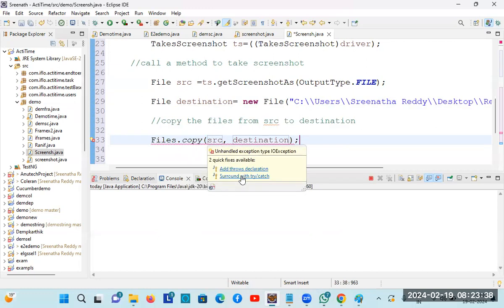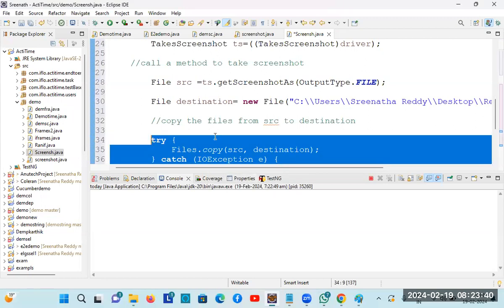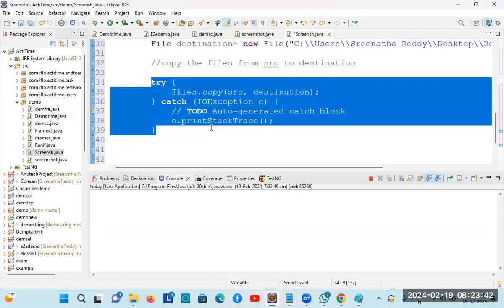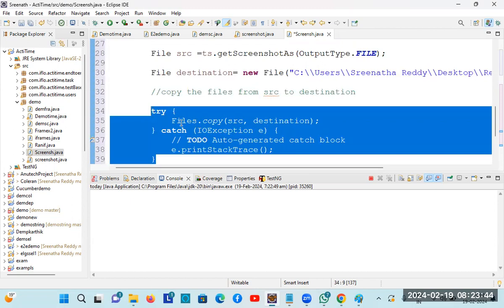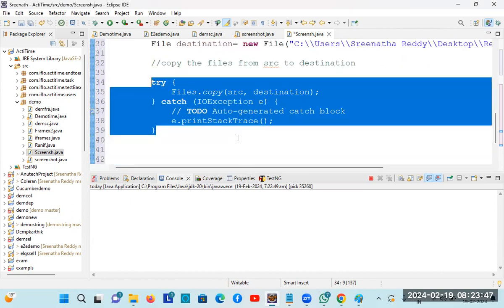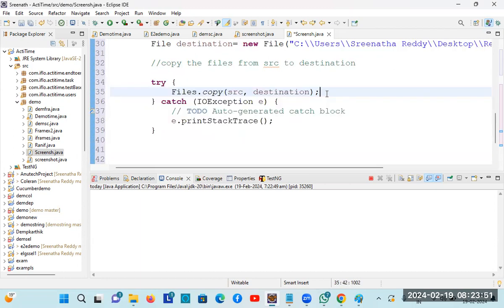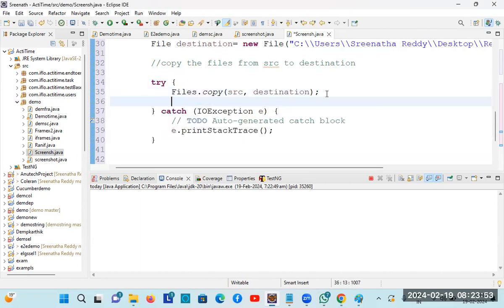So we are going to use surround with try catch. We can use a throws declaration also, anything we can use, but this try catch block is more precise.